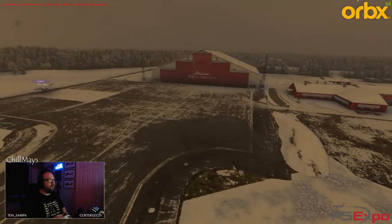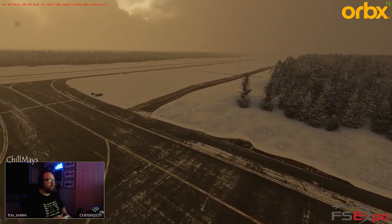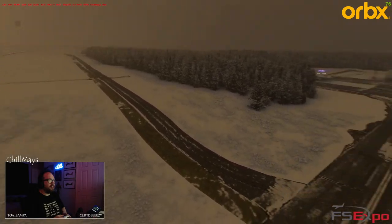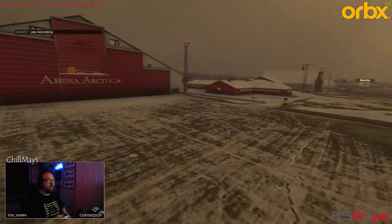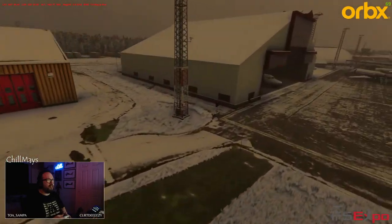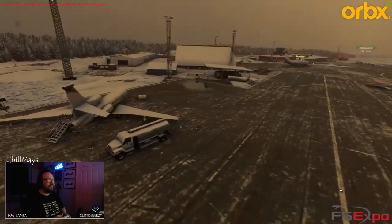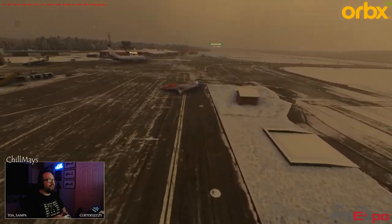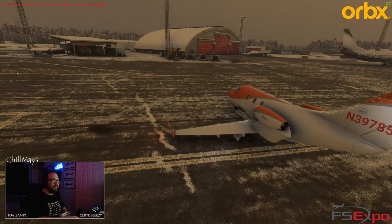Yeah, it is really awesome looking. And you get three airports by the same developer in the pack. I think it's like $24 US, so you figure $8 an airport, and if they all look like this, great stuff. I really enjoy the handcrafted snow in it, like the piles here, instead of it just being flat. It's one of those little things you notice when you start looking at it, and it really pays off. All right, let's try to get this thing going, guys.